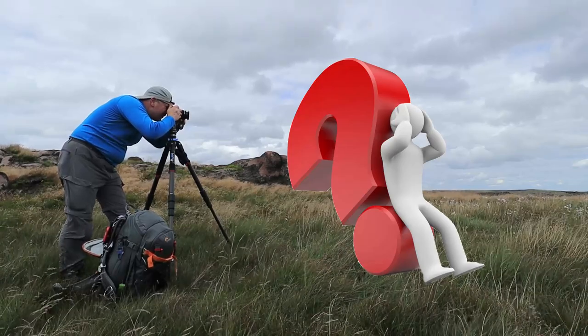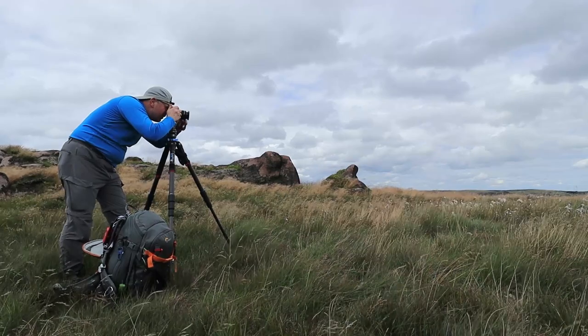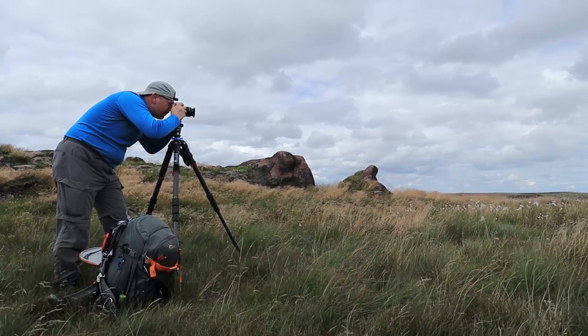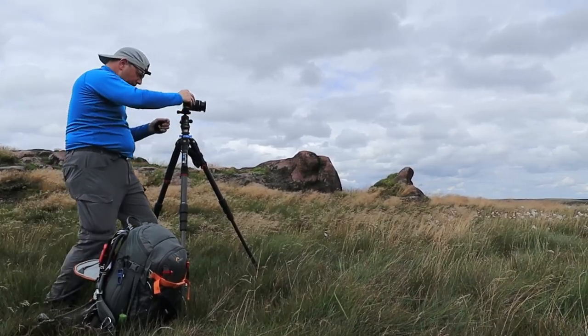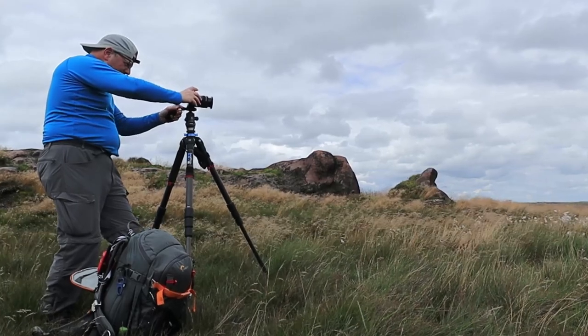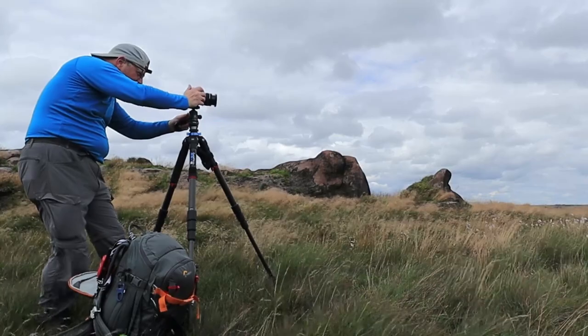Right, let's zoom in a bit. Now I've got cotton grass and rocks, which is just a balance between the two, which looks quite nice. Zoom in a little bit more on the rocks, make sure they're not clipping the edges of the frame, get the camera nice and level. The reason I'm looking through the viewfinder is it's bright behind me, so I'm focused on the cotton grass, and it's a 50-50 image, to be honest. We're splitting between the two. The rocks are on the top half and the cotton grass on the bottom half.